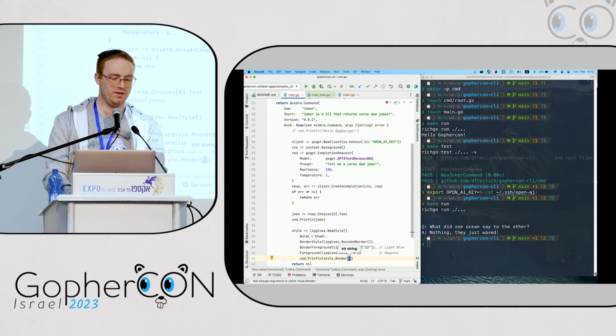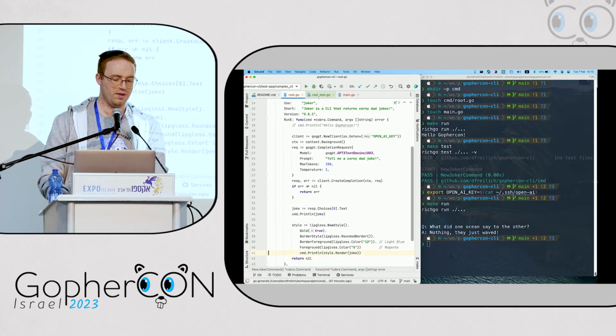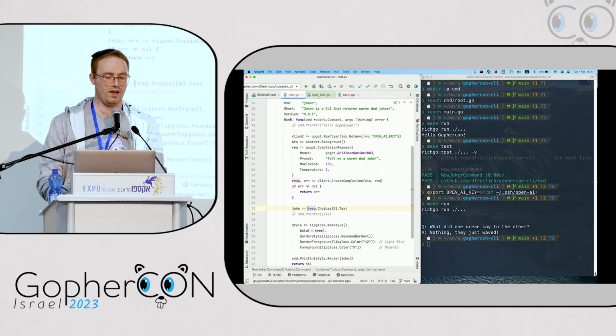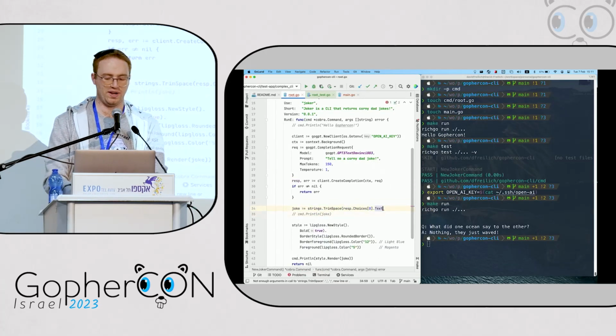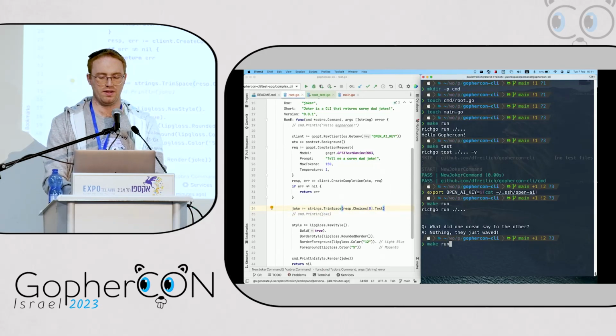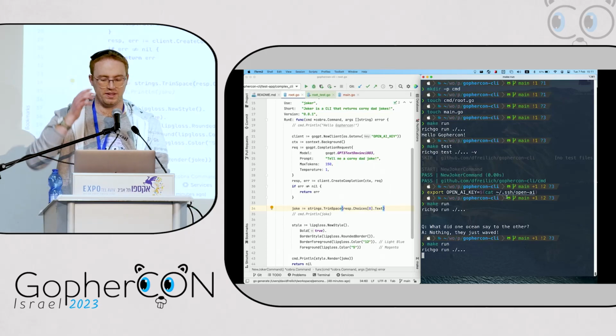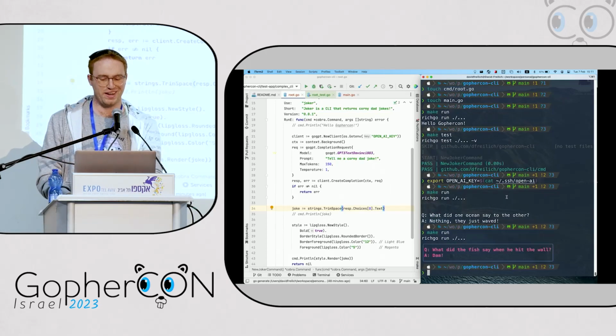And then I believe it is the joke. And ideally, this should be all we need. Let's also do strings.TrimSpace, because I know that it adds some additional white space. And let's try running this again. And ideally, we should see that it has some nicer output.